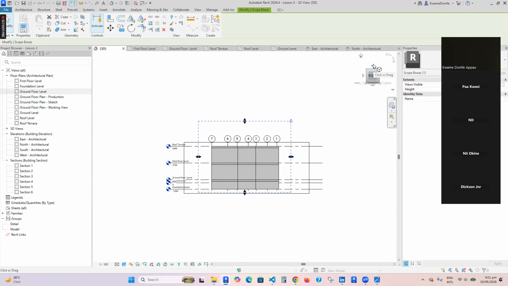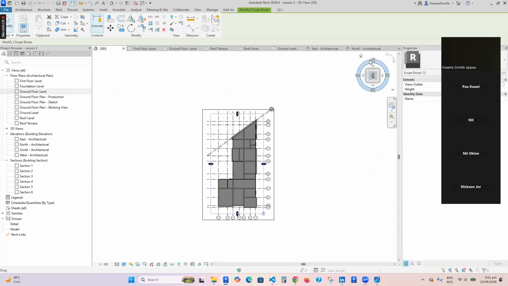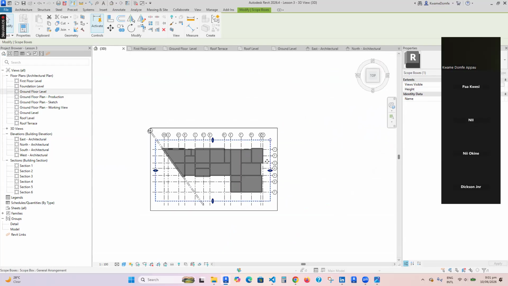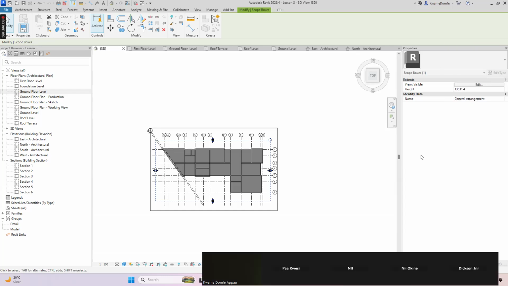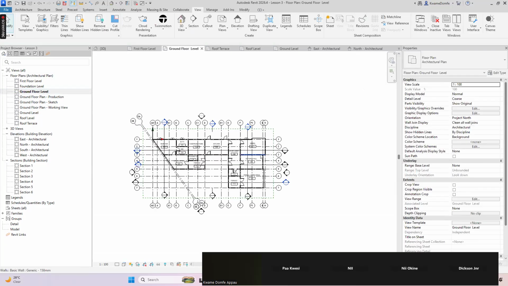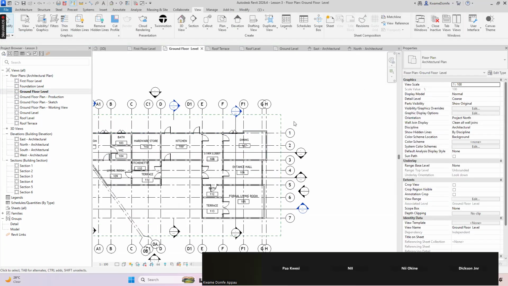So the project falls completely within a box here. And this box, I've given it a name, and it is called general arrangement scope box. So if you go to the ground floor level, you see it here. That's the same box that I have here.